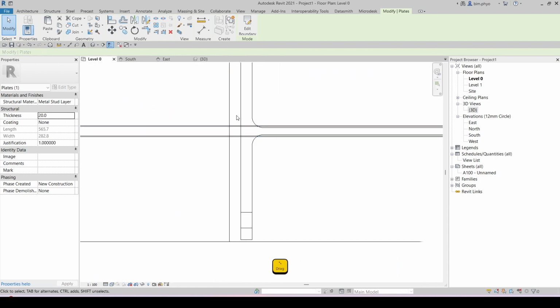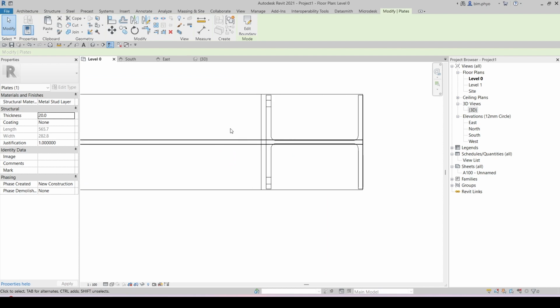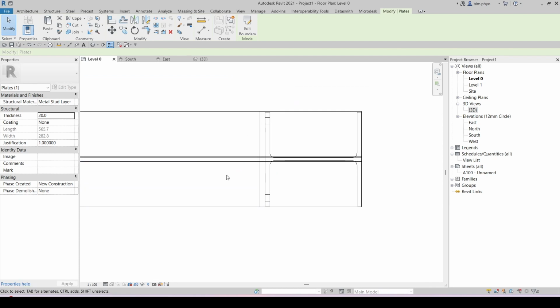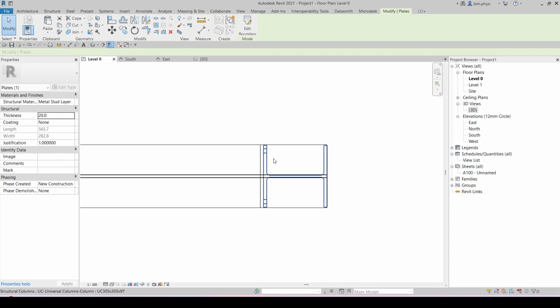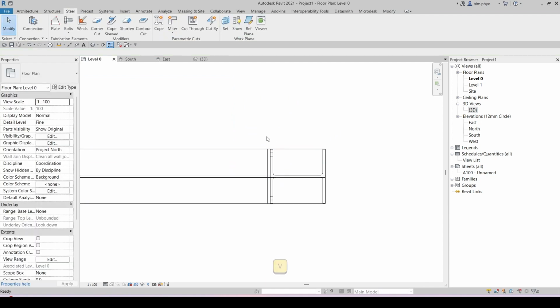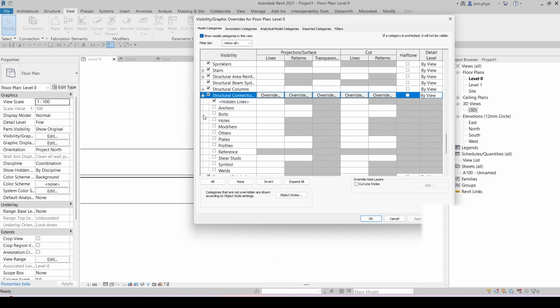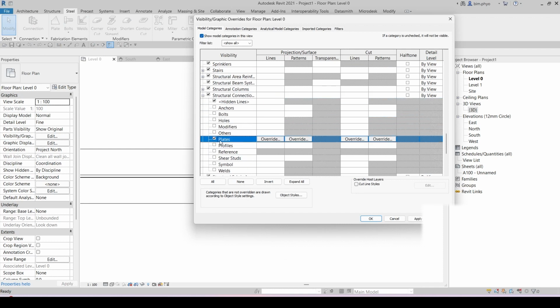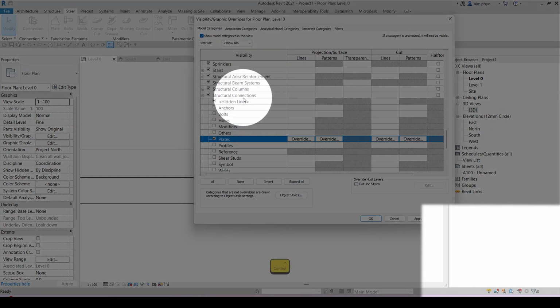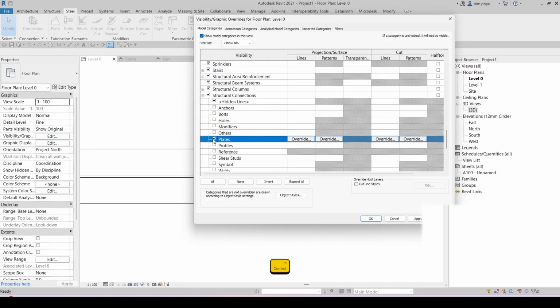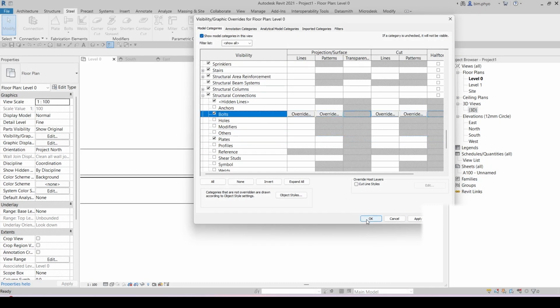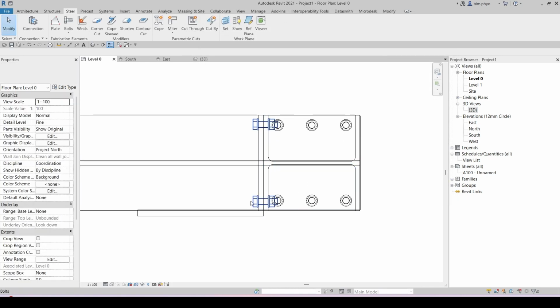So you go into the plan view where you want to see this, and exactly where you want to see that plate, it doesn't appear in here. So I might need to see the plates. If you choose a round template, you are not able to see it automatically, but you need to look for the structure column, structure connection here. Select the plate and select the bolt. So you will see the bolt and nut right over here.